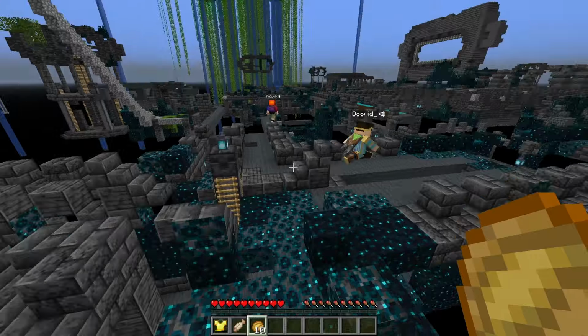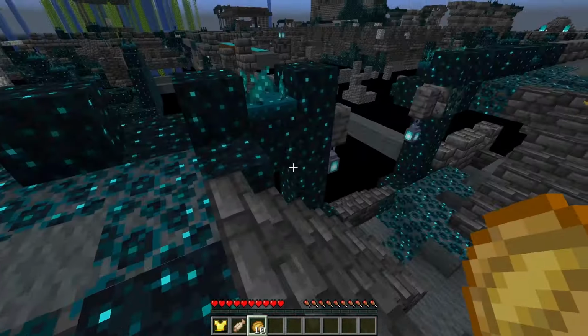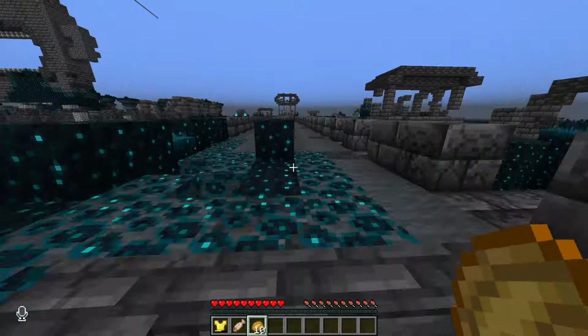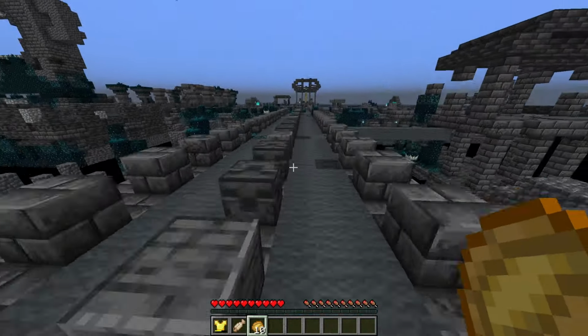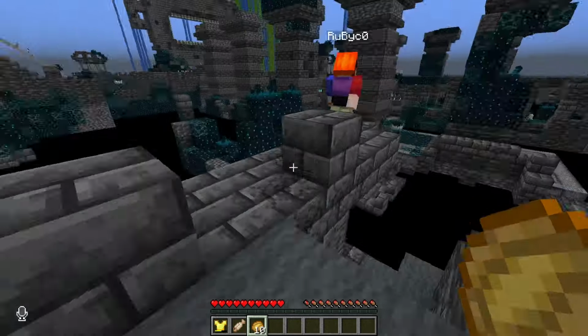Where's the shriekers? I think it's over here. Yeah, over here. Does any of you have a bow and arrows? No, we don't need them. Well, this is gonna be fun. I just wanna run onto them. Where are they? Start the shriek. Hello, I want to get sniffed, please. Warden.